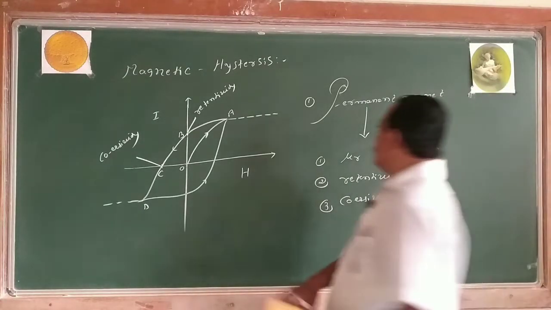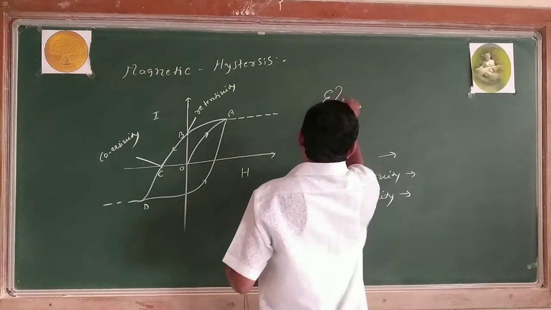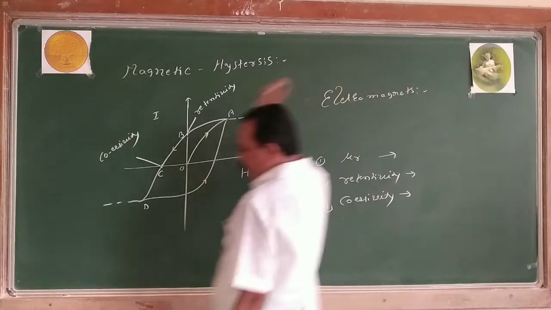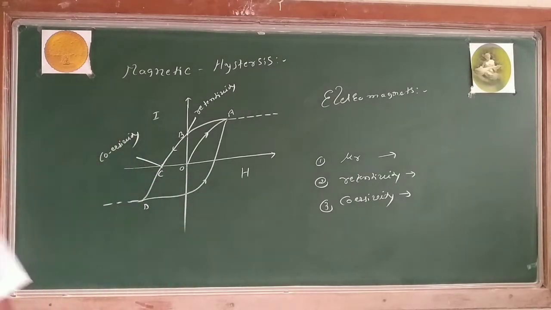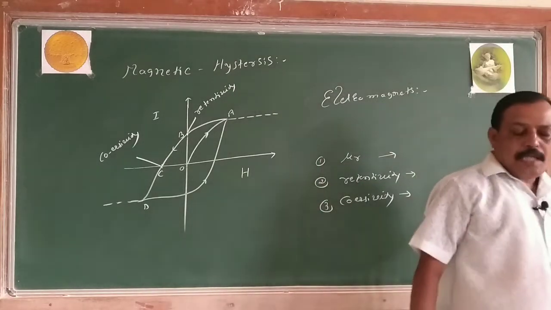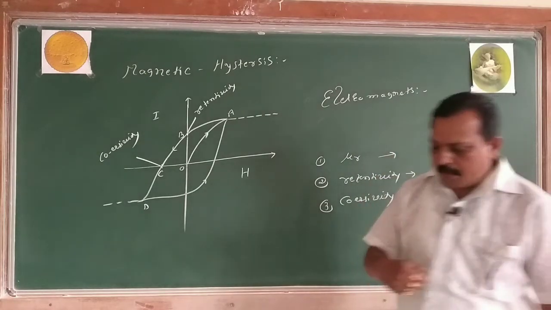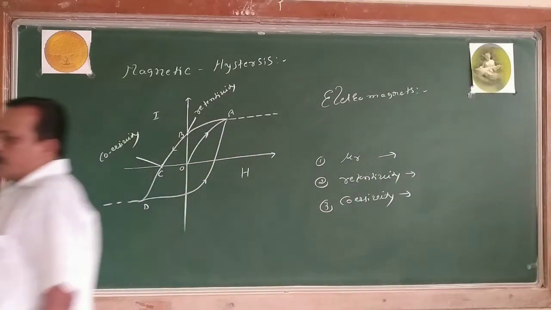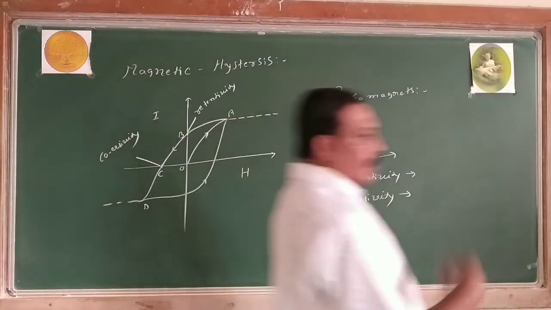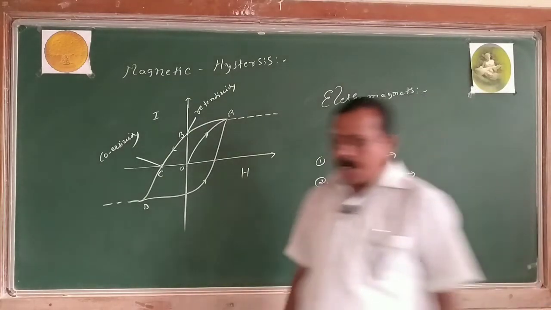Then I come across electromagnets. Electromagnets are obtained as long as the current is passed through the solenoid; so long as the current flows, it acts as a magnet. When the current is stopped, then it does not act as a magnet. When the current is stopped through the solenoid, it doesn't act as a magnet. It loses its magnetic property.